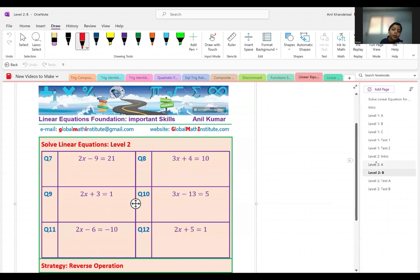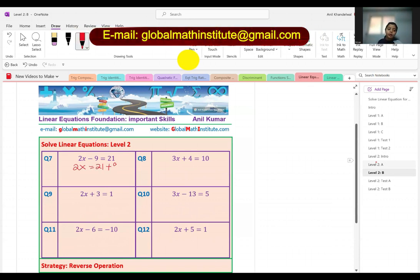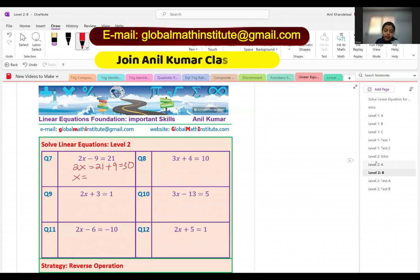Okay, I'll do it. 2x minus 9 equals 21. So 2x equals 21 plus 9, which is 30. So then 2x equals 30. So x equals 30 divided by 2, which is 15. Correct. Next. Question 8. 3x plus 4 equals 10.